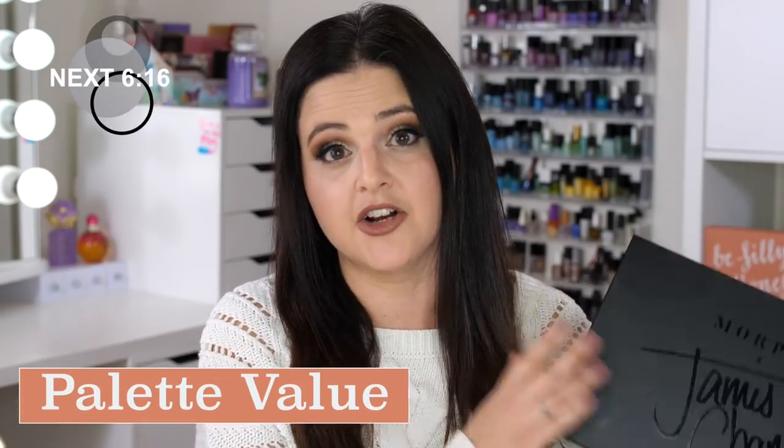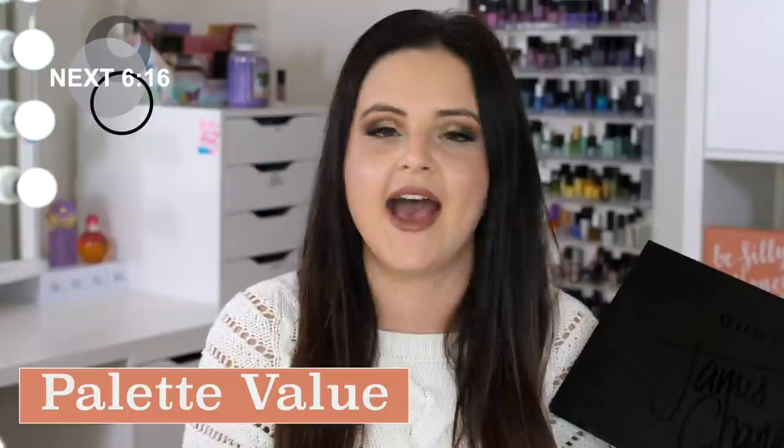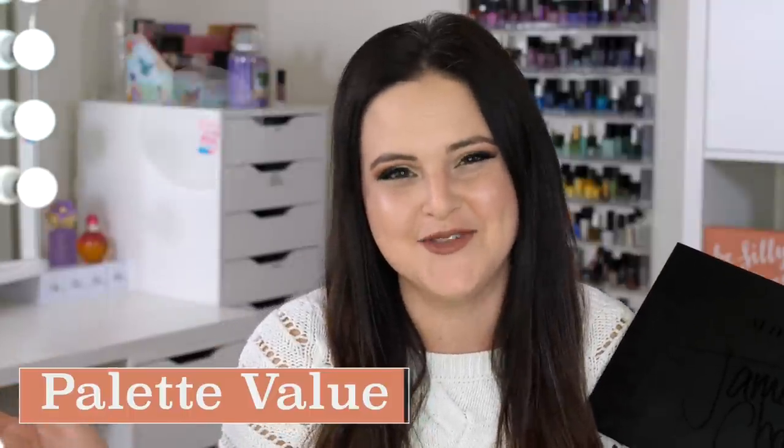Now let's talk about the value of this palette. It is $39 plus shipping. Morphe has a ton of discount codes, as you may know, for 10% off, so you can use one of those to purchase this palette when it does come back in stock. When I purchased it, I got $3.90 off using a 10% discount code, which brought it to $35.10, and then I paid $5.95 for shipping. So for me, this cost $41.05.